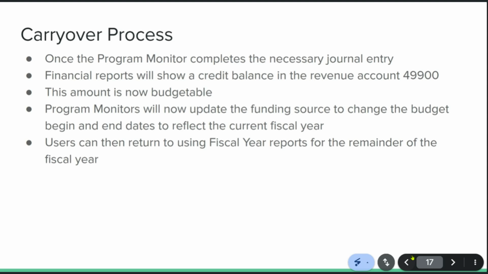So this year, a little bit later down the line, we'll probably see it to where all of our change requests will only happen inside of one fiscal year. And unspent budgets will start having to be added to each fiscal year. So it's going to be a little bit more work, especially for the program monitors, but it's a requirement that we're looking at. And I now have this presentation linked in the chat. I'll make sure I send out a copy of the new requirement that's coming up, so you guys can see that too.